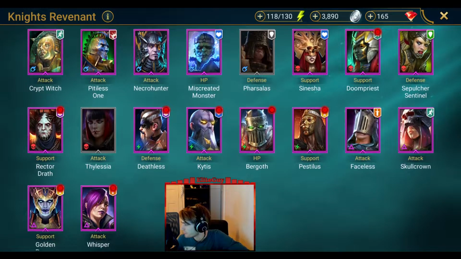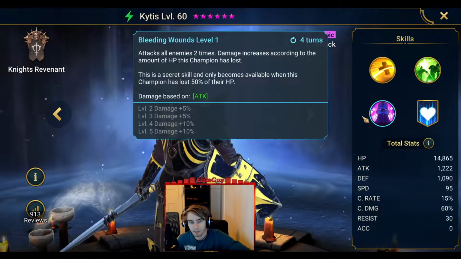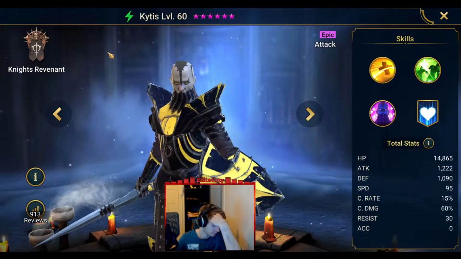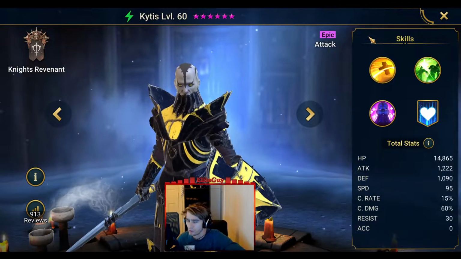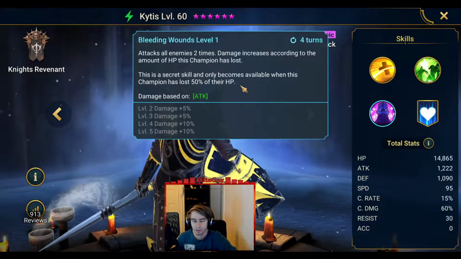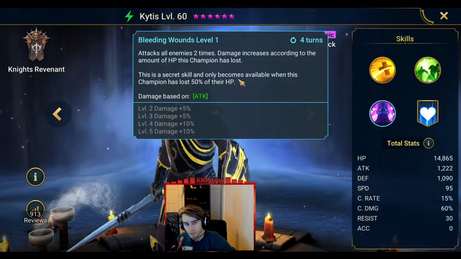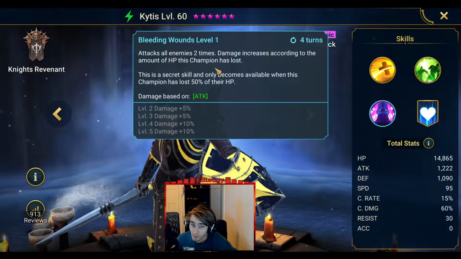The next one after this, and the order is Kitus. Circuit ability that only pops off if he has less than half health. So you put him with the void lady that revives everyone with full turn meter, only 25% health. So that means this ability is unlocked and he deals increased damage based on missing health. So basically it will be a 4 damage multiplier and it hits twice, so basically an 8 damage multiplier.